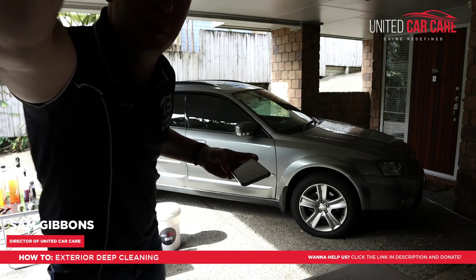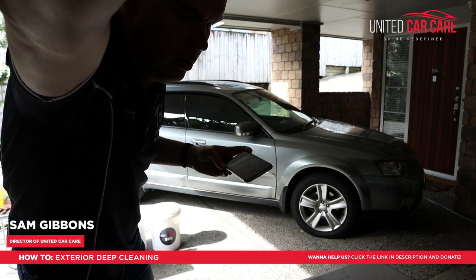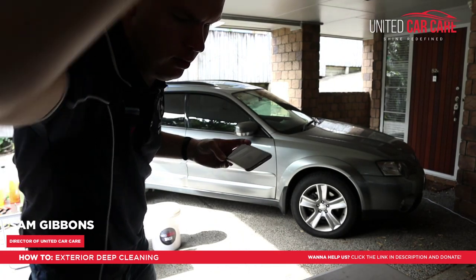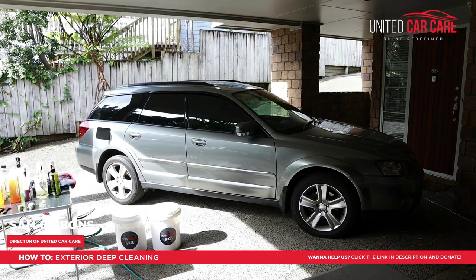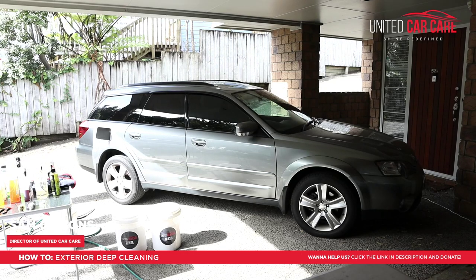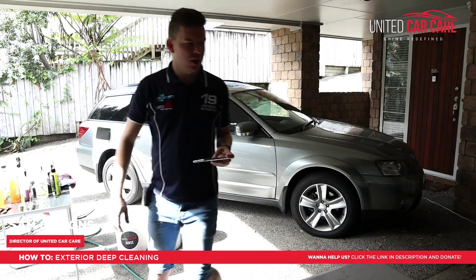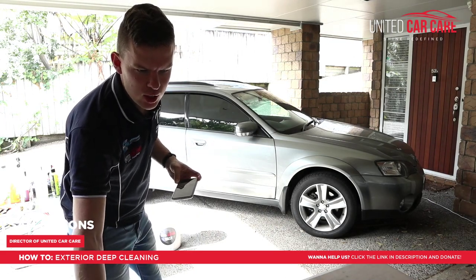I'll turn the exposure on the camera up a little bit. Did that even work? Probably not. Oh, it did. Okay, I'll turn up the exposure on this camera. That is going to probably blow out the colouring around the back of the car. As you can see, it's going all white, but hopefully it will show me and the products a bit better.